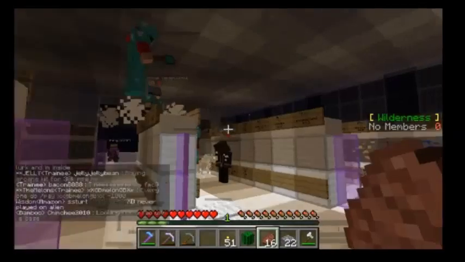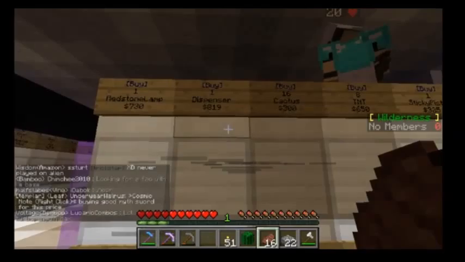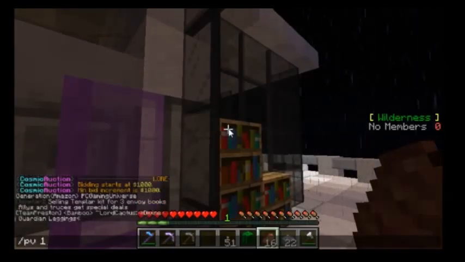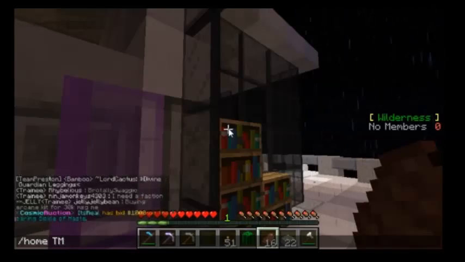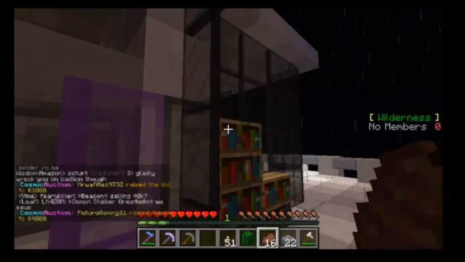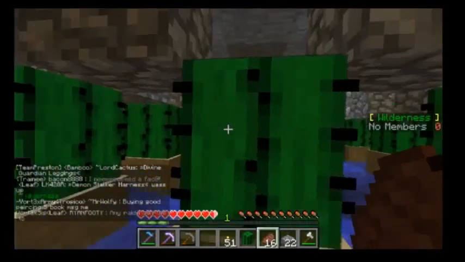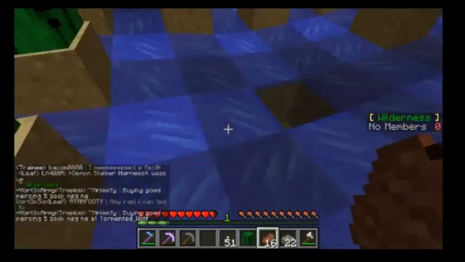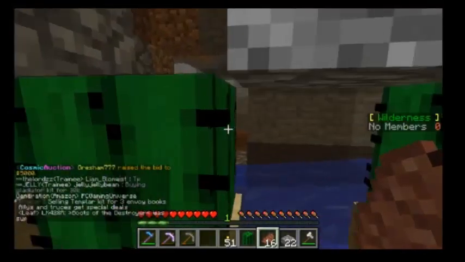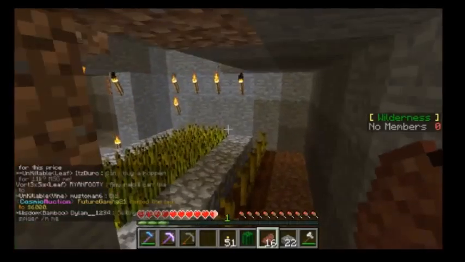Dispenser. So /home TM. I might have to go back to one of the older versions so I can place down the hopper once I get one. So we'll go over here. We'll go all the way to our handy dandy metal. So, you know what? I'll be right back to see if this is how you actually make a cactus farm.